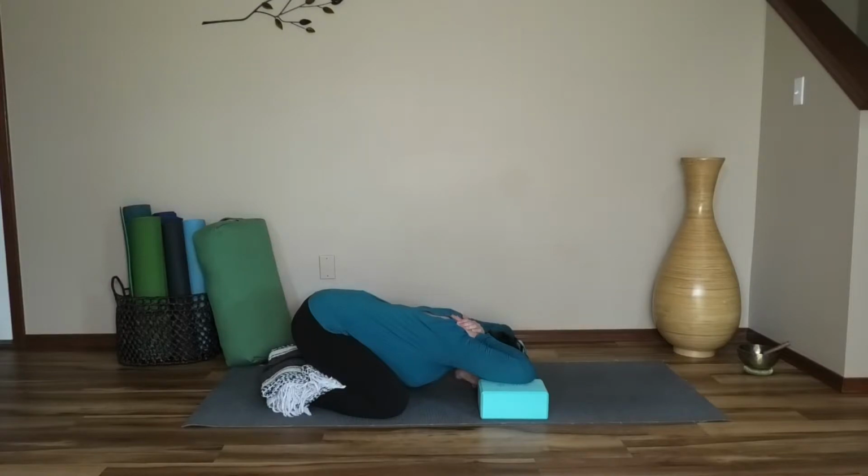So from here, we'll take a moment. Find whichever version of this pose feels best to you, someplace where you can just really settle in and relax. And then when you get there, I'll ask you to bring your focus to your breath. You're welcome to close your eyes if that's comfortable. And focus on what your breath feels like in your body. Notice what your rib cage is doing as you breathe in and out.